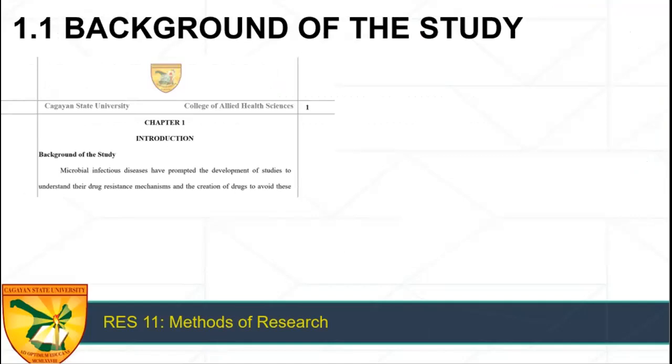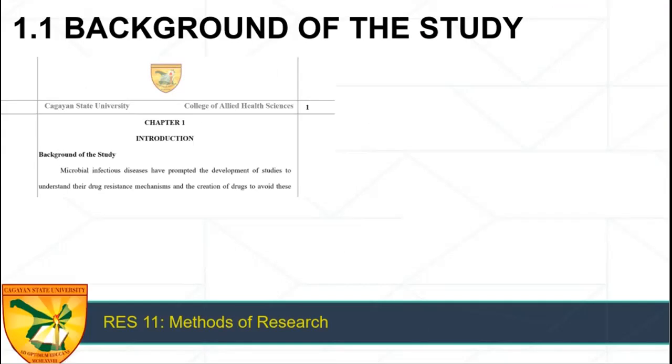So, just like reading an all-time favorite book, the first few pages are important to catch the reader's attention and interest. This is the part where you will encourage or discourage your reader to read the whole chapter. I don't know for you, but for me, whenever I start to read a book, if the first page does not entice me or excite me or interest me, I will not read the succeeding pages.